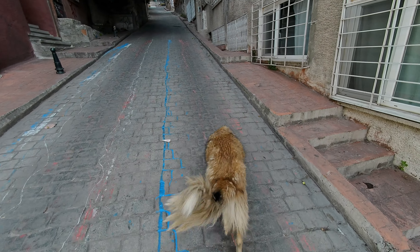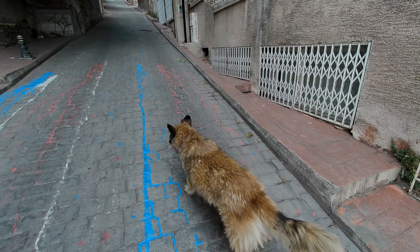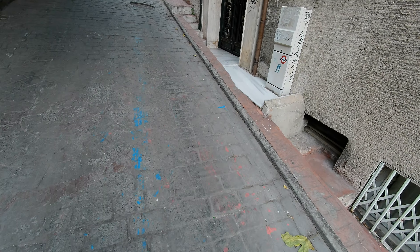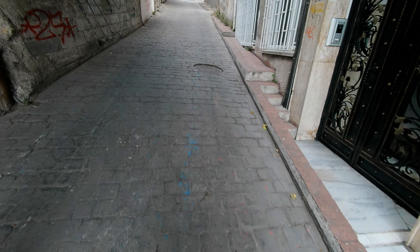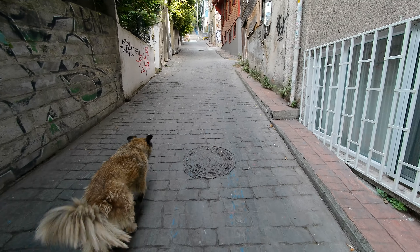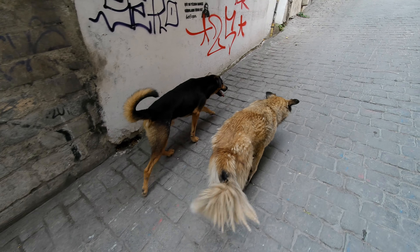Turkey and Greece, you see a lot of feral cats and feral dogs around. People feed them and take care of the animals. It's a great environment for a dog — if you're not somebody's pet, you're everybody's pet when you're going through Istanbul, going through Greece and the Greek Isles.